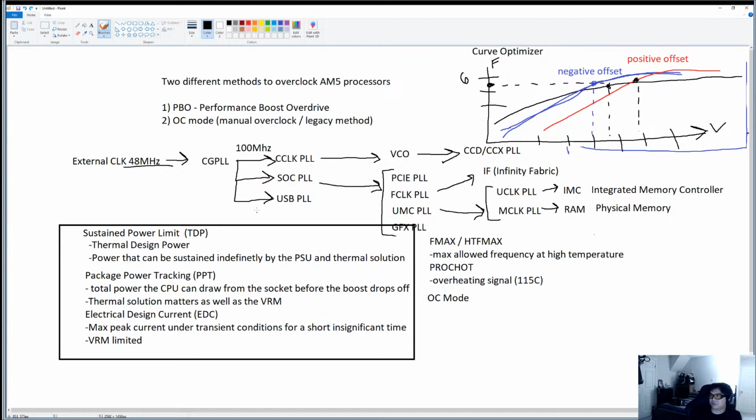So the thing that I think makes Intel a little bit more complicated is the ring bus and the E-cores can throw a wrench into things. But I haven't delved too much into the E-cores, like looking at what parameters are there to tune those. But maybe that is probably worth investigating in a future video.